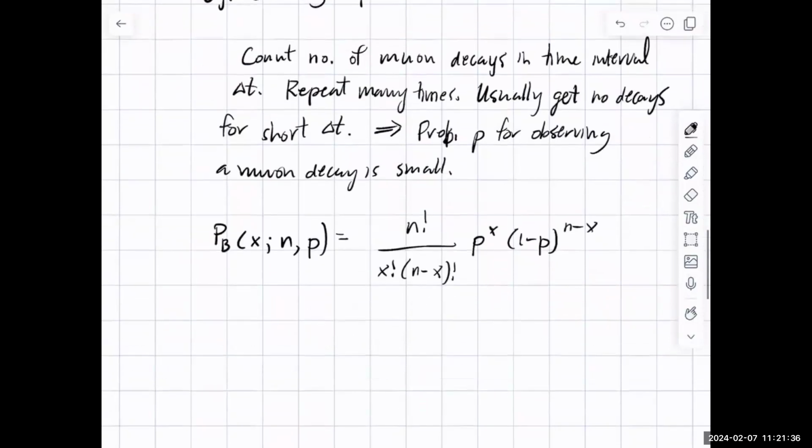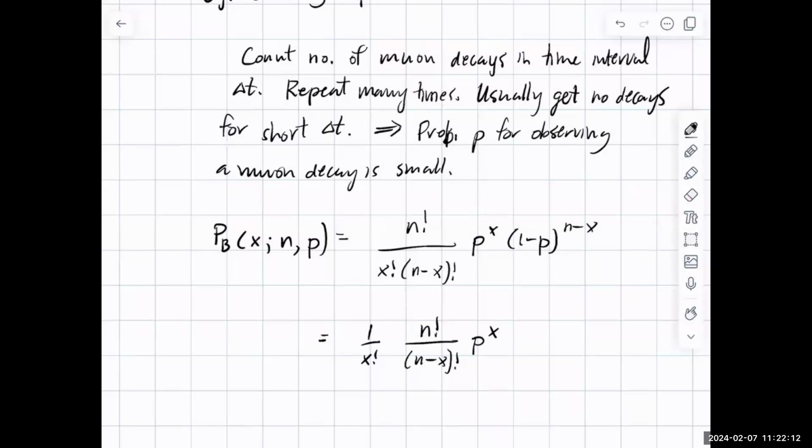All right. So all I'm going to do is rewrite this exact same expression. I'm just going to break up some of the factors. So I'm not making any changes right now. I'm just rewriting this thing. So we'll start by isolating the 1 over X factorial. And then that will leave us with N factorial divided by N minus X factorial. And then we'll have the P to the X. And then we have this 1 minus P to the N minus X.